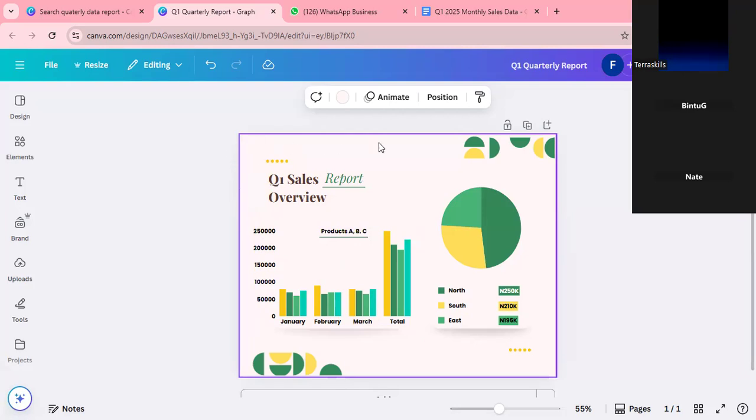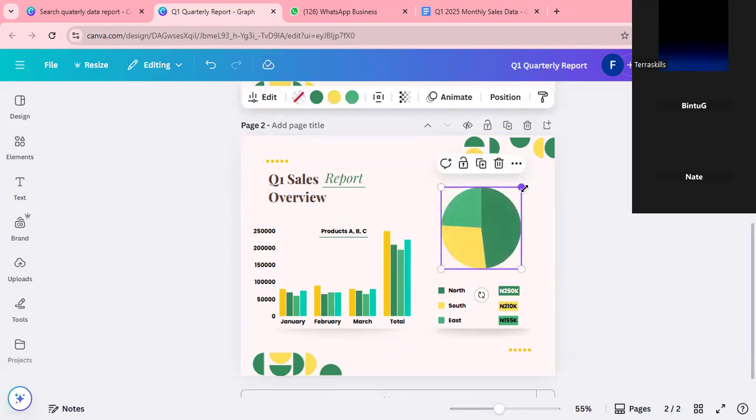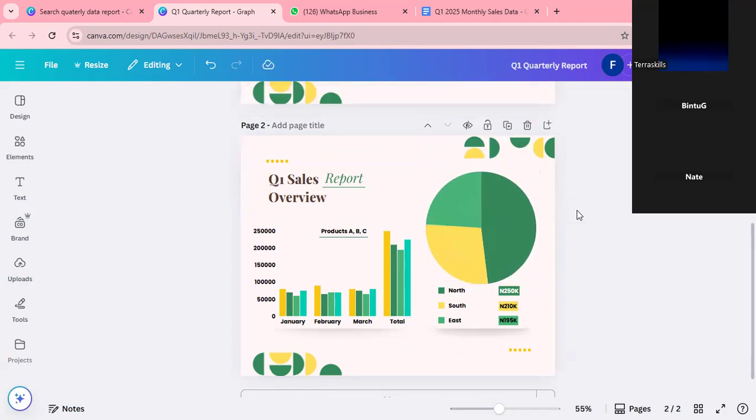The essence of having all of these white spaces in your design is so your design is breathable, so people can actually see what is in your design without having a headache. Your design is not rowdy. That is why it's important for you to always pay attention to white spaces in your design. I can decide that in your mind this is not big enough and you want to increase the size. If you go ahead and increase the size, you can see that there's not really a balance on the design. It's going to be too much. That's why you need to pay attention to the white space.